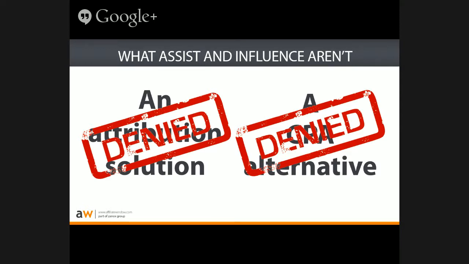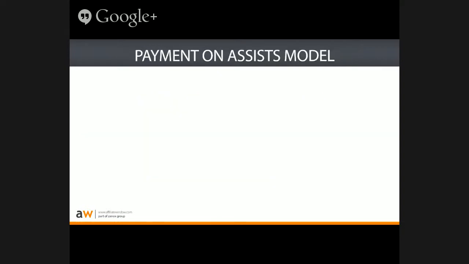To help advertisers reward influence, we recently launched our payment on assist model. Initially, a handful of advertisers trialled the concept, and they were able to manually apply bonuses to the relevant publishers based on the assist data that we capture within the interface. This functionality is now available within the interface for advertisers to set up their own rules for the model, and this tool will automatically run without the need for manually adding bonuses. I'll run through how advertisers are able to identify the relevant publishers to include in an assist campaign shortly, but once they've been identified, it's easy to set up a payment model for them.